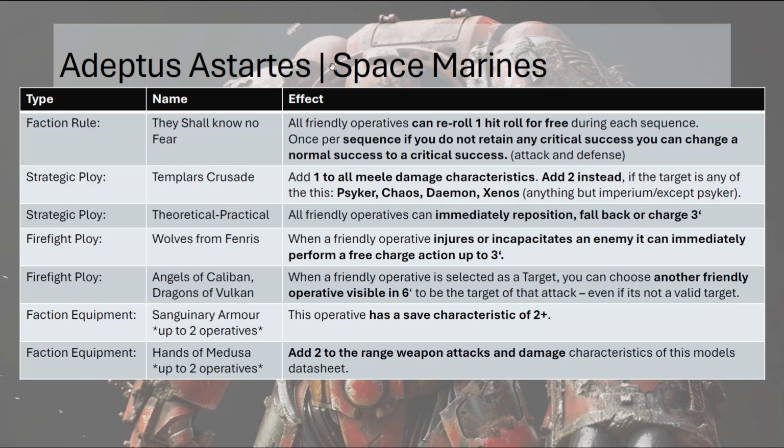I didn't make one for each chapter, but I tried to put a lot of chapter flavor in here. So you have the Templars' Crusade or theoretical and practicals, obviously the Ultramarines. We have a firefight ploy called Wolves from Fenris, another one for Angels of Caliban and Dragons of Vulcan. We have the Sanguinary Blood Angels. We have the Iron Hands Medusa here.